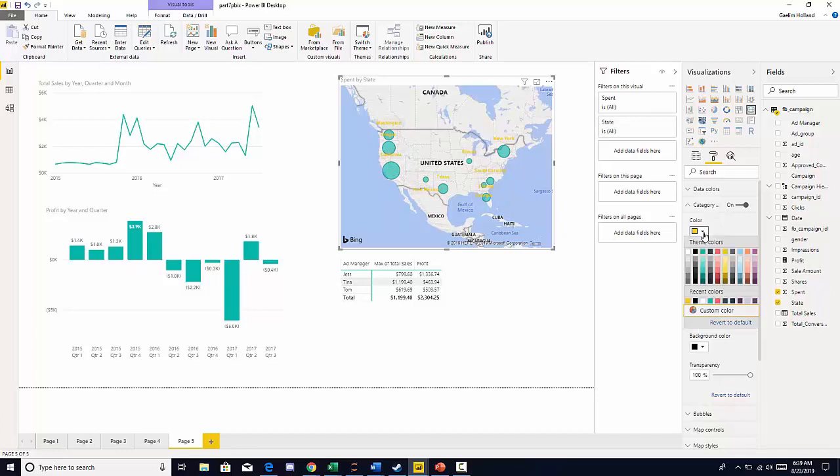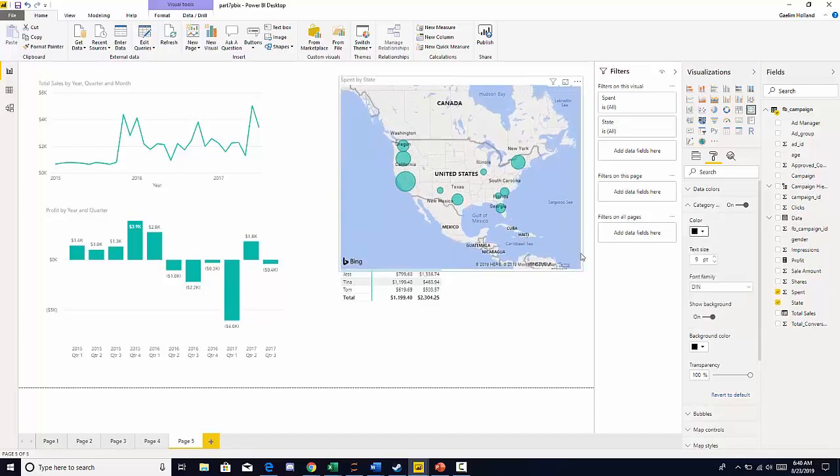Let's take that all the way off, and let's see, maybe a dark gray, or even darker. Maybe we'll go to a black. For now, we can look at that and see the particular states, because we can always highlight and get the same information on our tooltip.